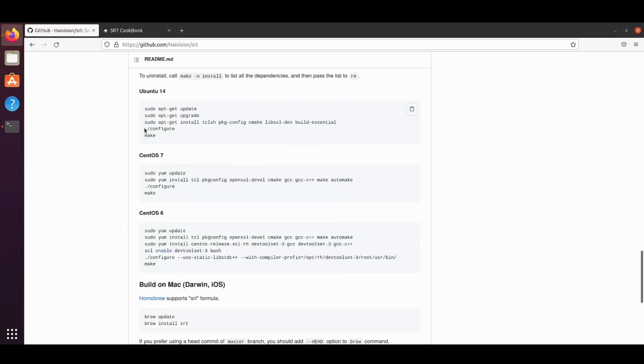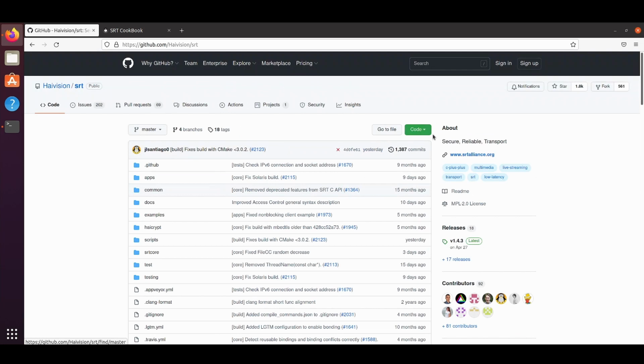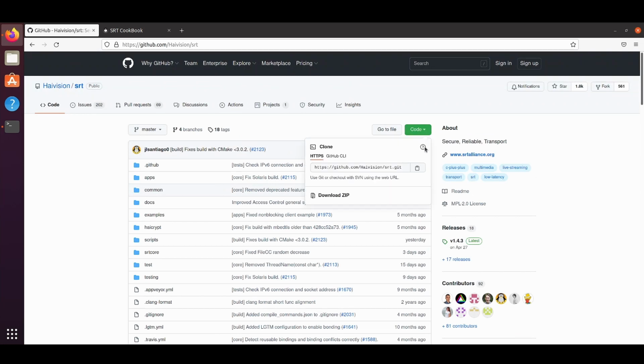So first of all, we still don't have SRT on our disk. So let's go ahead and clone the repository. To clone the repository, there is this Code button, and I will use HTTPS. It's just simpler. So if you don't know where to go, just use HTTPS and copy this link to the repository. But eventually the link is formed similar to the location of the repository, so you can just take this one and add .git here and you will get it.